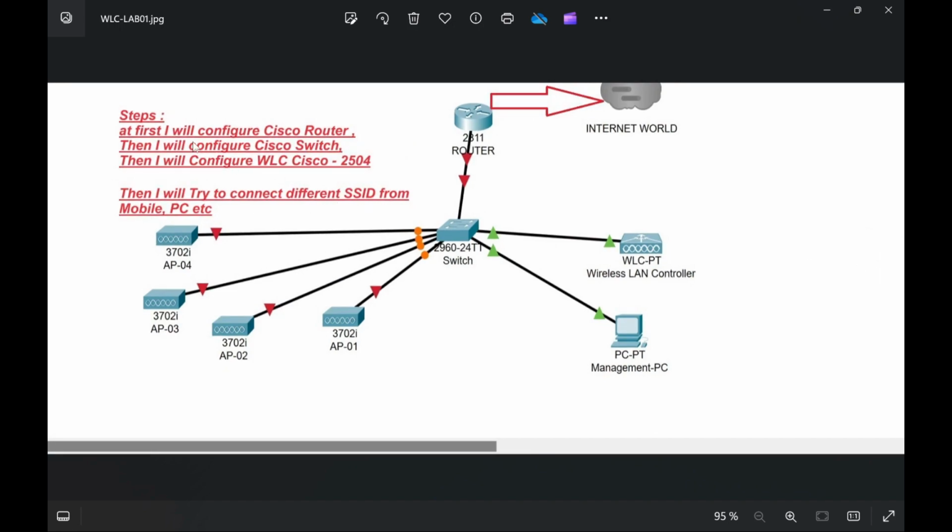At the first step I will configure the Cisco router. In the second step I will configure this Cisco switch.